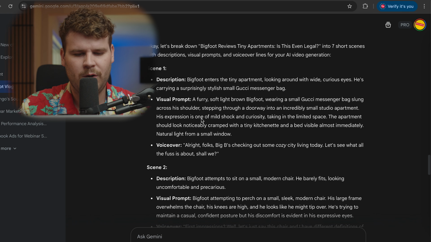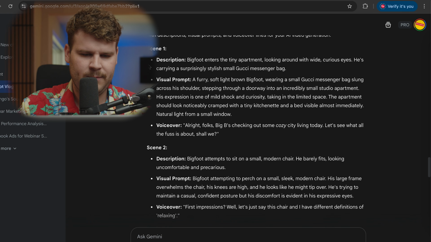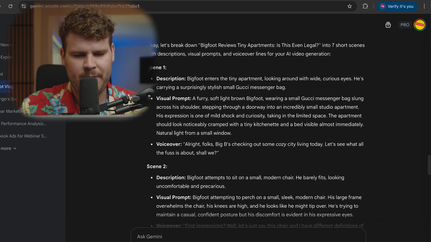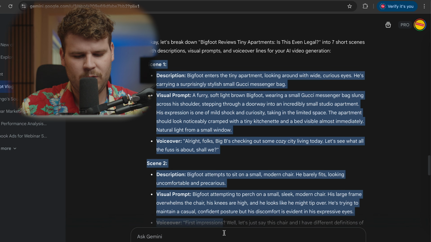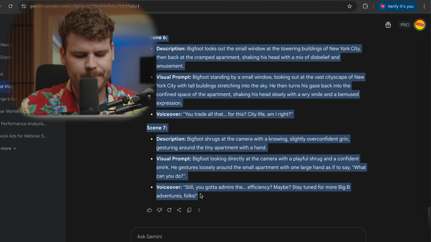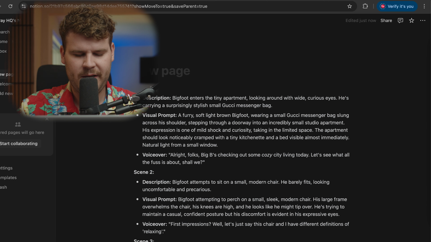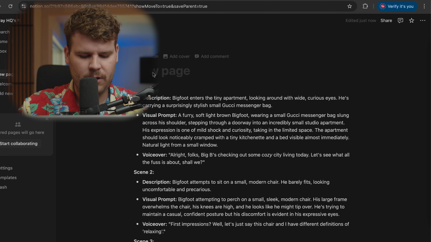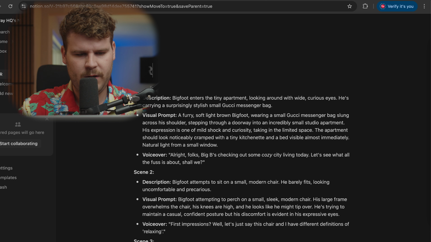I kind of like to do this normally in a Notion template, because it's going to get messy, as you're going to see here. So normally I'd like to copy all of this out. And then within Notion, I'm just going to paste my story here, and we're going to adapt it in here just to keep it very, very clean and organized, because when you're making the video, you're going to lose your scenes when you're generating videos, because you're generating it all within the same chat. So we want to keep it all organized. So we're going to call this viral video 1.